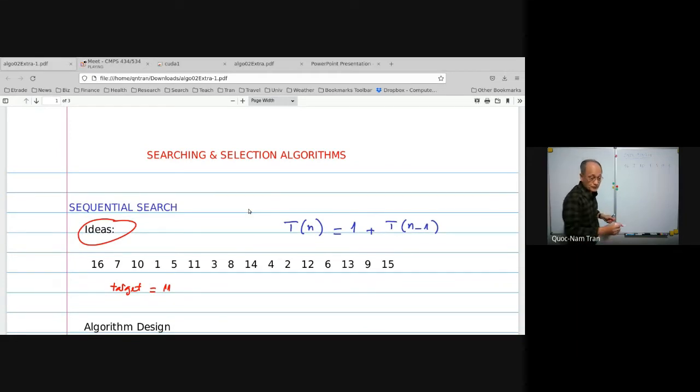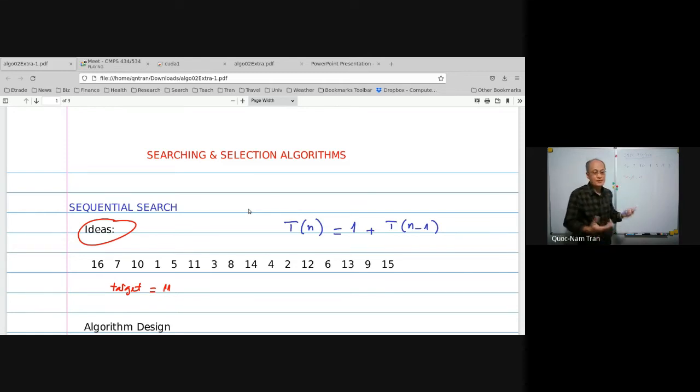So if the target is 11, sequential search means we compare the value at the first element. If they are the same, we found it, meaning we return the index of the element found. Here we don't find it, so we go to the next, and the next, until we find 11. If they are the same, we are done. If not, we go to the next element.